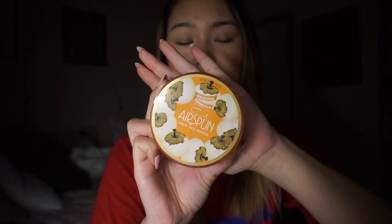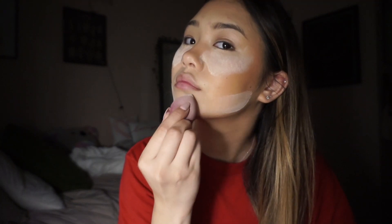I like to set all of my makeup with my setting powder. I like to use the Airspun Loose Face Powder from Target. I usually use a different beauty blender, dab it into the formula, and then tap it around my eyes. I also like to do right here so my jawline pops, and then on my chin and my nose. I also do my forehead so it doesn't look oily. After that sits for a minute, I'm going to brush the product off of my face.